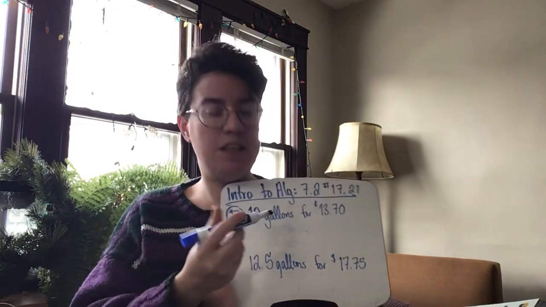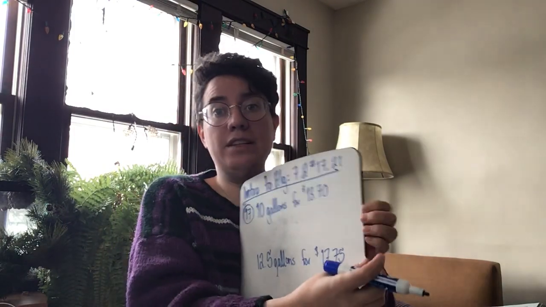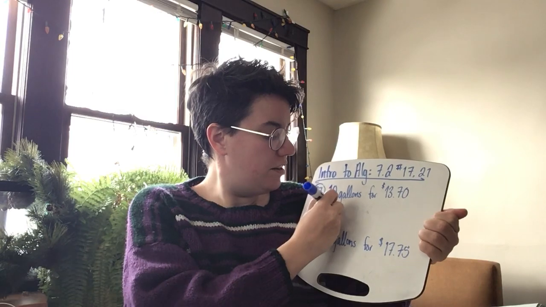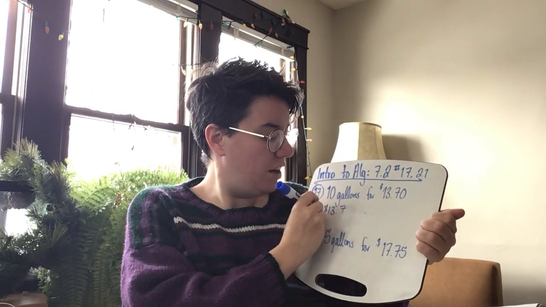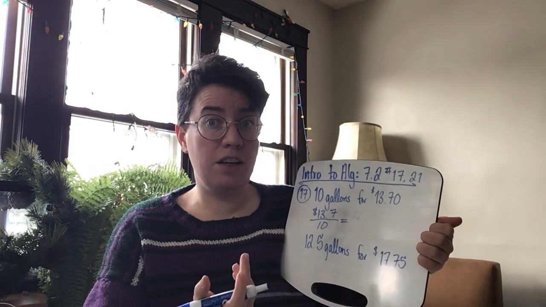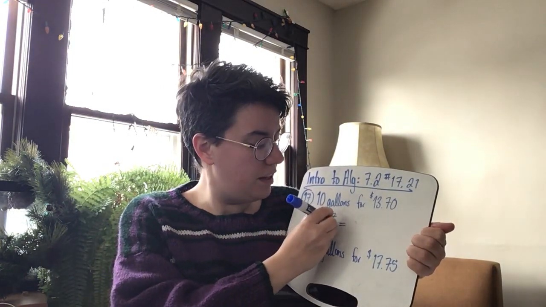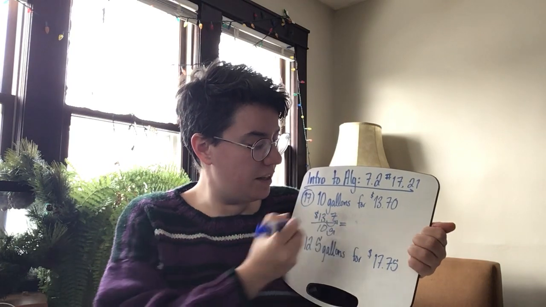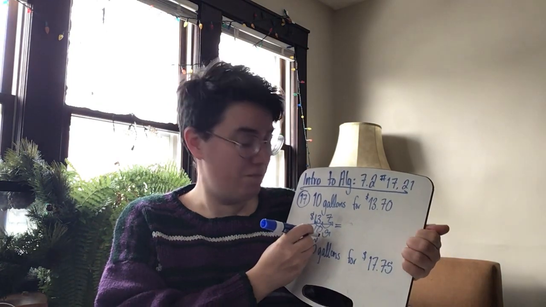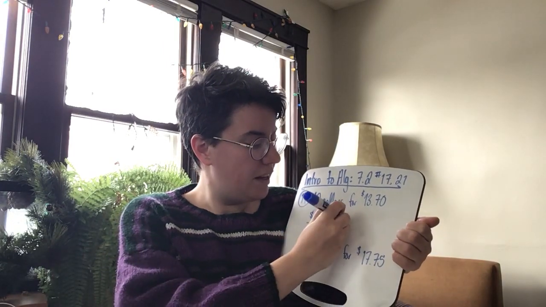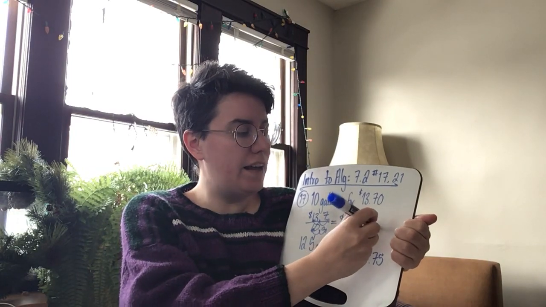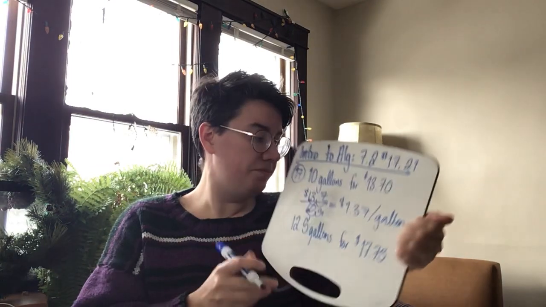So to find the unit price, that means dollars per blank. So the first thing I'm going to set up is we want to have unit price as it says, so that's dollars first. So in this case, $13.7 per 10 gallons. And you could absolutely use a calculator on this. I don't have one with me, so the easiest thing I'm going to do is, it's divided by 10, so just move the decimal point back. And so you have $1.37 per gallon for the first one.